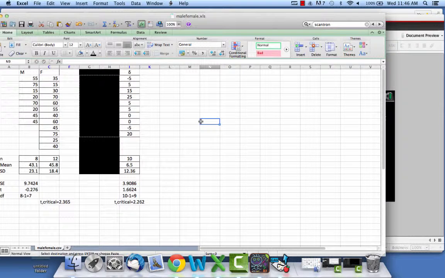Interesting. I don't know how to make that blight go away. Okay, so anyway, what I'm going to do then is I'm going to do each of these over on the calculator and show you how to do it, because it's a pretty different action between the two.